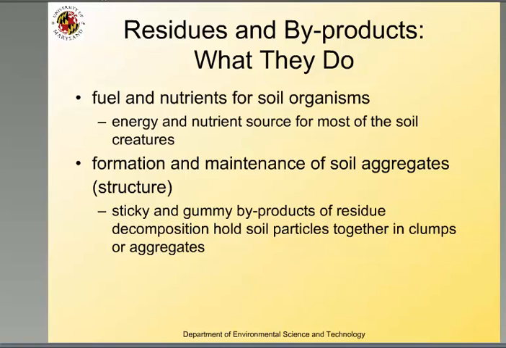Another very important function, though, is the fact that many of the byproducts have a sticky or a gummy nature. So as the residues are breaking down and as the microbes are living, they're exuding these materials that actually hold soil particles together into clumps or aggregates or peds. Right? So it's very important if we want to maintain good soil structure and a good balance between macropores and micropores to have a constant supply of residues and byproducts in our soil so that we keep our microbial population active and happy and continually forming these kinds of materials that hold particles together.